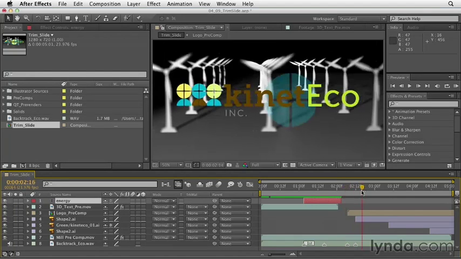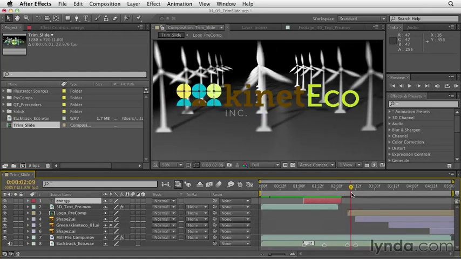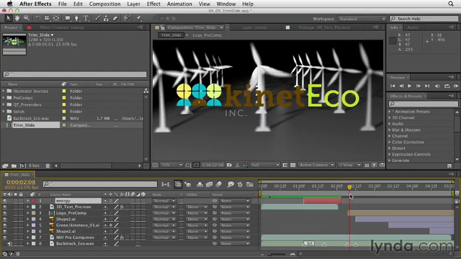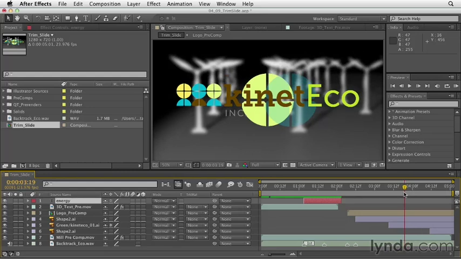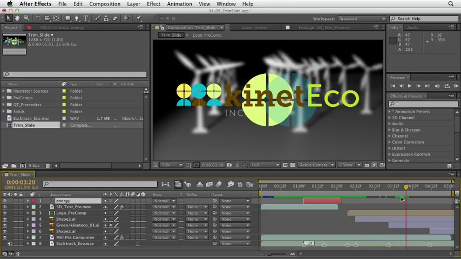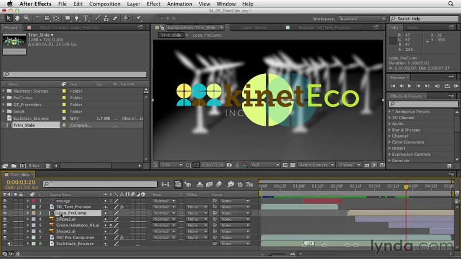Now, if we move down the timeline, notice we have our logo pop in. Well, that's kind of cool, but I want the logo to reveal last. So let's move down the timeline and let's have our logo actually appear somewhere around 3:20. I don't want it to be right here at the end just because that's just before the end of our animation. Now we can select layer 3 and just press the left bracket and we've slid that layer down.